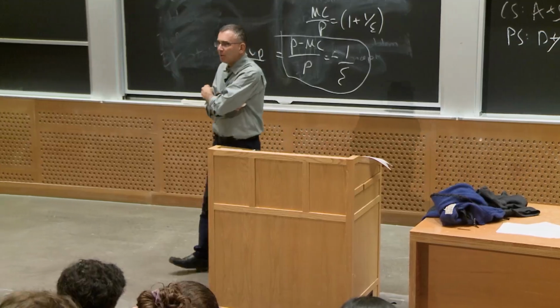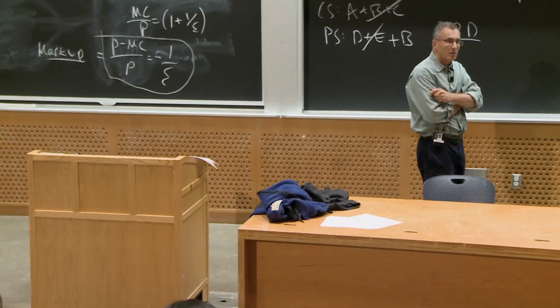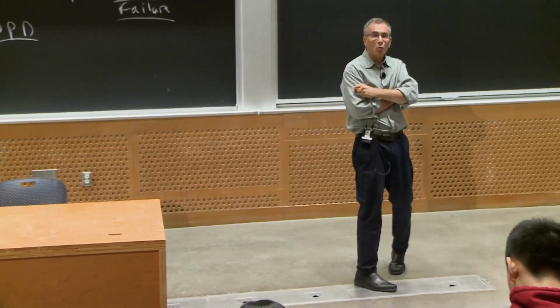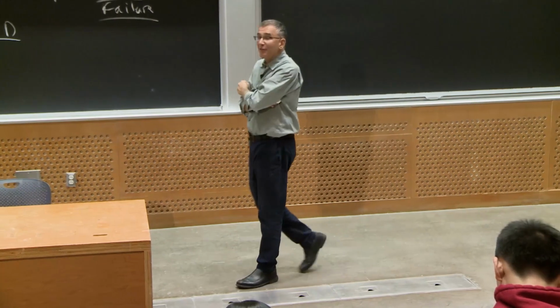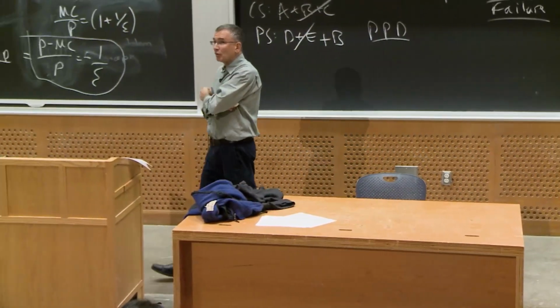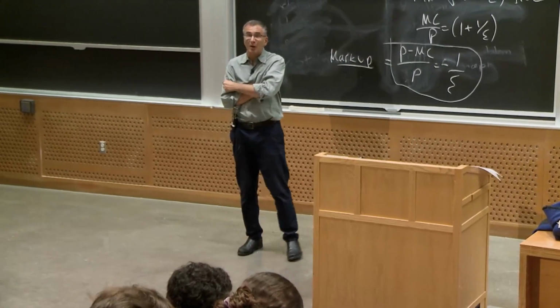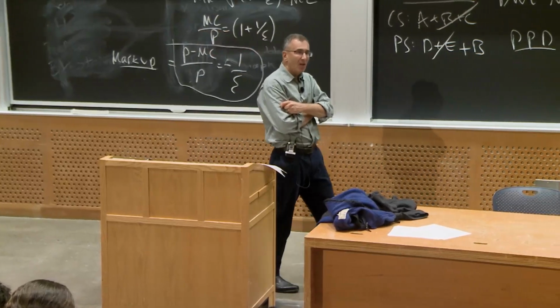What else is notable? In this case, with perfect price discrimination, firms will sell 8 units. No deadweight loss. A perfectly price discriminating firm creates no deadweight loss. Why? Because there's no poisoning effect. The poisoning effect comes from the fact that if I want to sell more units, I have to lower my price. Here I don't have to lower my price to sell more units. Given that, I might as well sell as many units as people are willing to pay for that are above my cost. So I might as well do the welfare maximizing thing, which is sell 8 units.